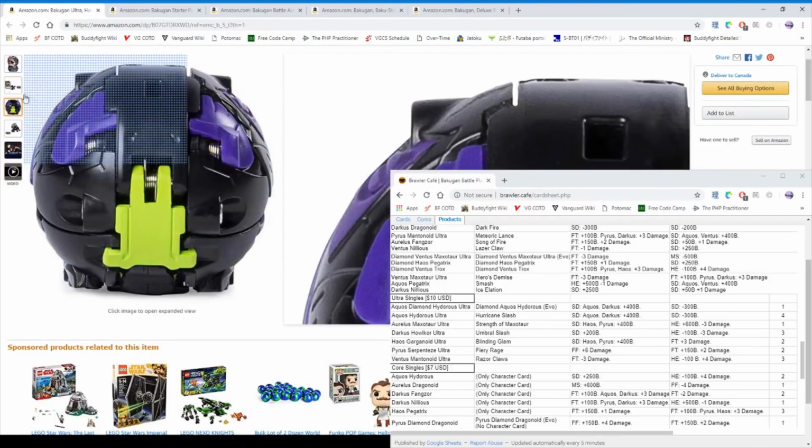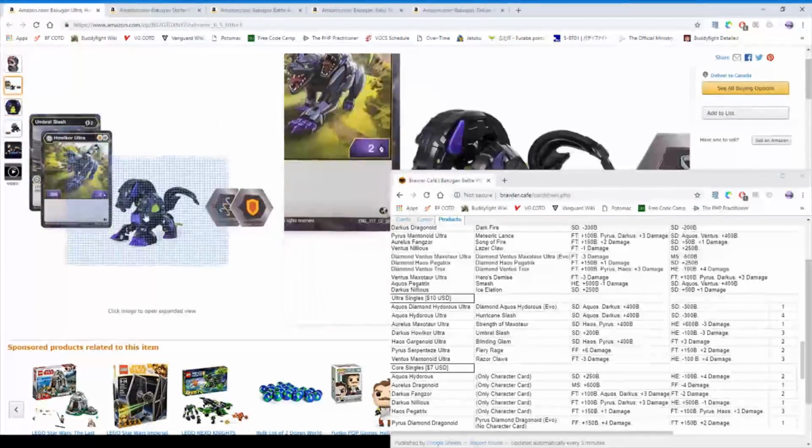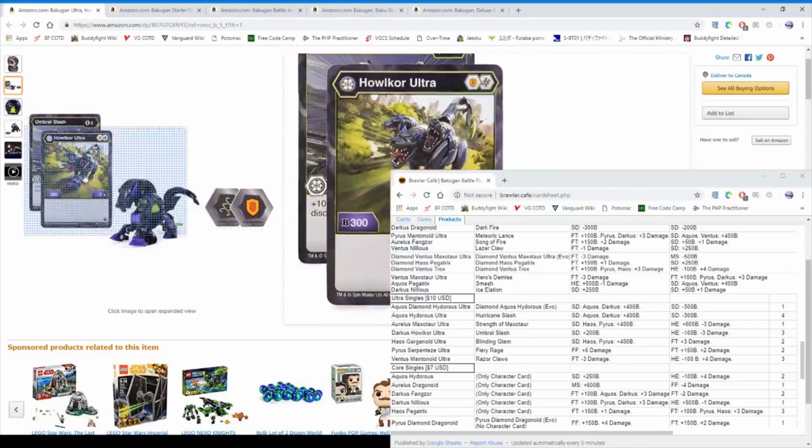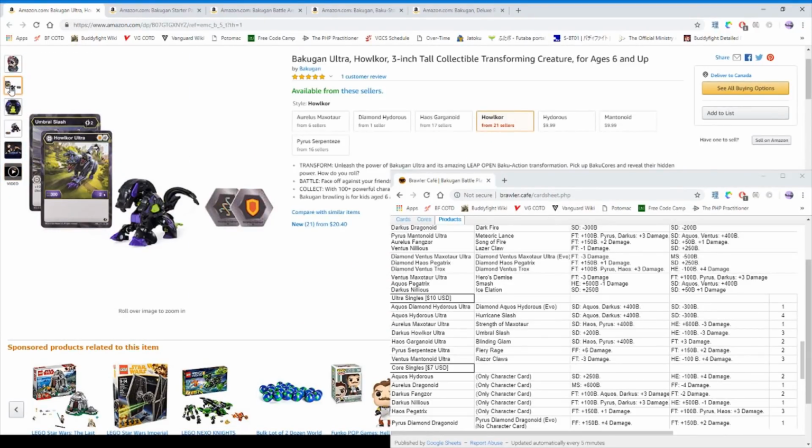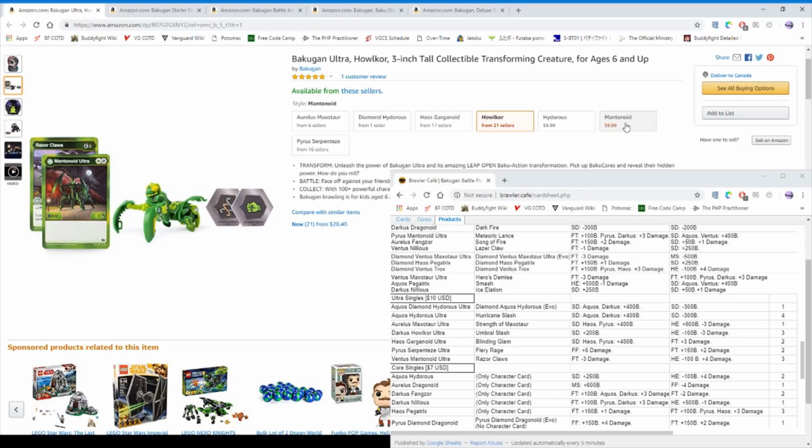Darkest Howlcore, not very good. Its evolution is very flip focused. It gets damage for each flip in your discard pile. I'll go into it more in the big Darkest video, but not very good, not worth your time.